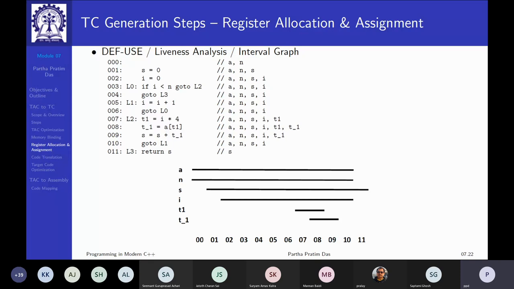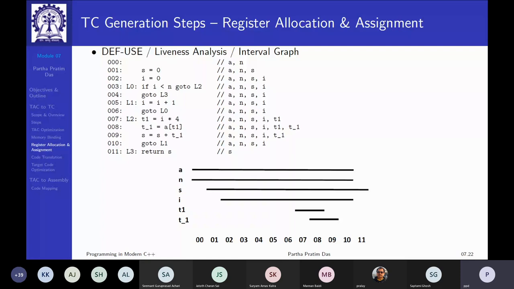So register allocation is a basic problem of deciding what variables you put into registers. And certainly, if you have binary operators, then you need at least 2 registers to execute any code.